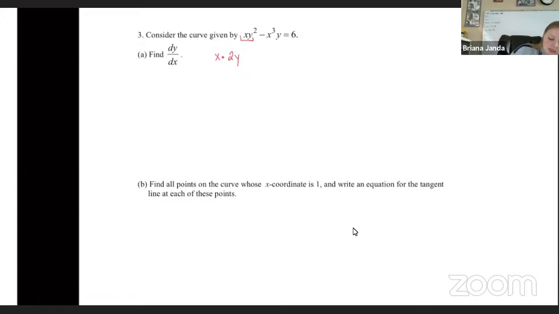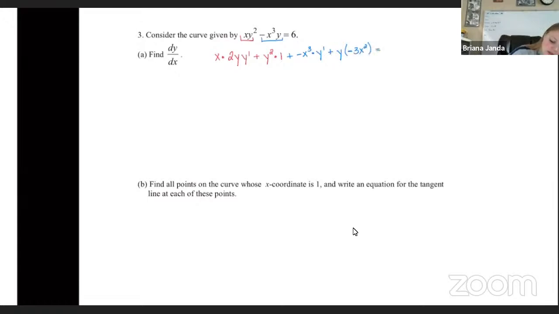And then always, anytime we take the derivative of a y, we follow it up with a y prime, plus the second times the derivative of the first. Well, the derivative of x is 1. And then we repeat that same thing for this second function, which I'm going to consider as -x cubed plus y. So I would say the first, which would be -x cubed, times the derivative of the second, which would be y prime, plus the second, y, times the derivative of the first, which would be -3x squared.